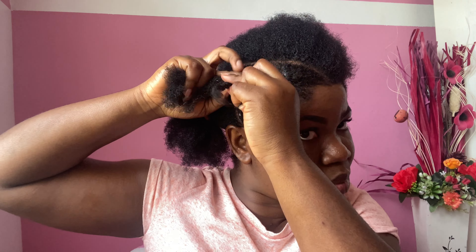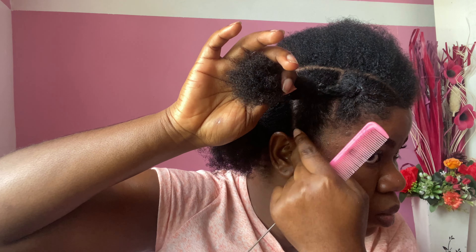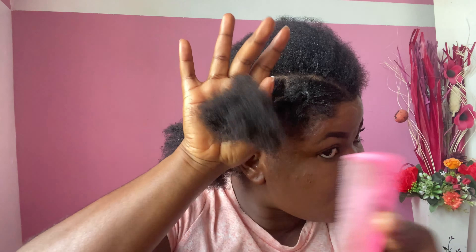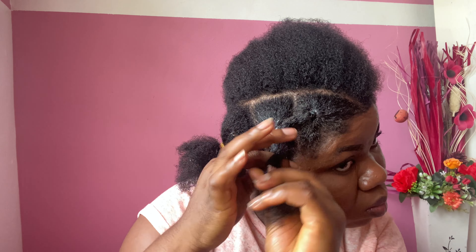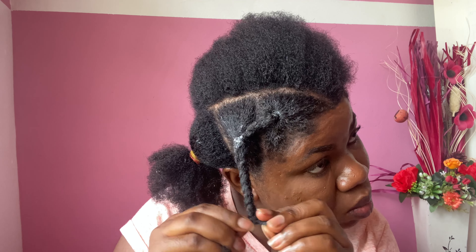I'm going to hold this side with the rubber band and then join the first twist to the second one. Now, this is the mistake I made — my hair became too heavy for the rubber band, so at a point the ones at the back got torn. If you're doing it, hold it and use a different set of rubber bands — double it, or use three. You can see the products appearing white; this is because my hair is wet, and it all went away once it dried up, so have no fears.